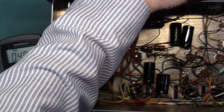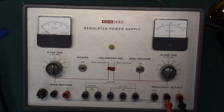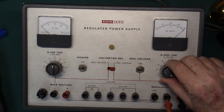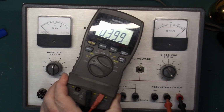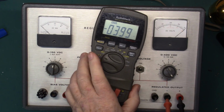Let's flip it over and see where B plus is. And it's coming up, coming up. And we'll adjust it the whole way up. And almost on the money. Just a little tweak. And 399 volts. That's close enough.